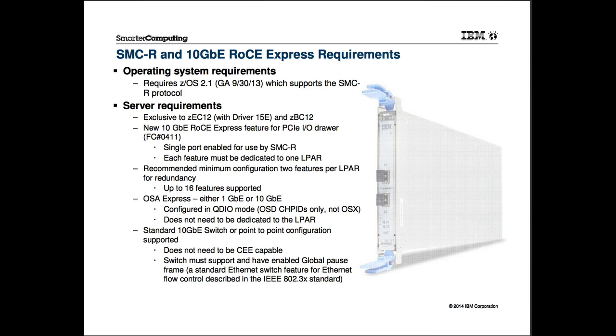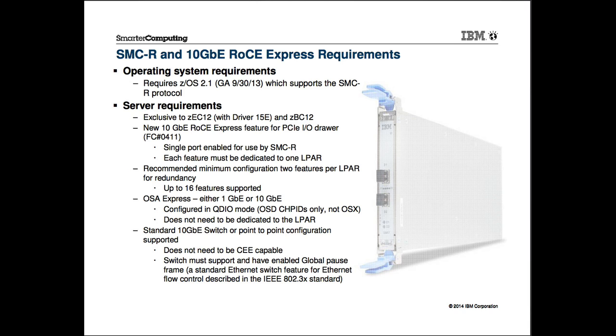We recommend configuring 2 RoCE Express features per LPAR for redundancy, because one of the things about SMC-R that is better than other RDMA technologies is we can do seamless failover between failing adapters. Most RDMA technologies require the application to manage that. You also still need OSA-Express, because remember, we start off with a TCP/IP connection, then switch to an RDMA connection. So those TCP connections are done over OSA-Express. That's not changed. It's QDIO mode, and OSA can be virtualized like before. You don't really change the way you use OSA, you just put the RNICs alongside it.